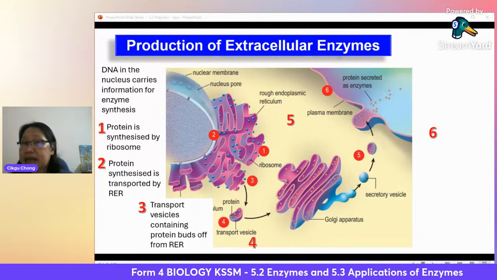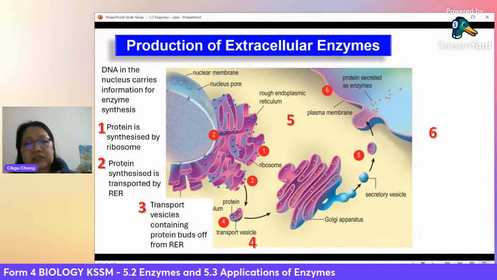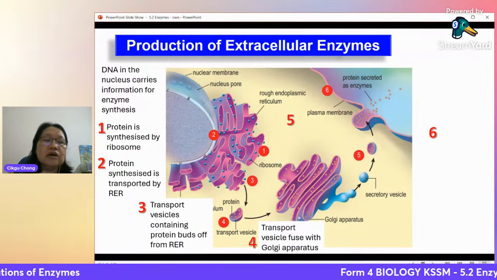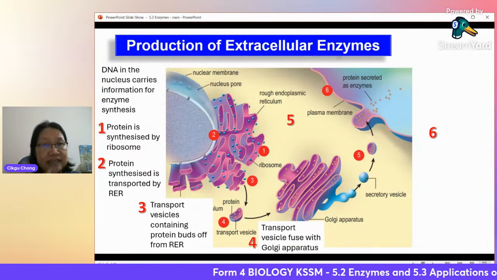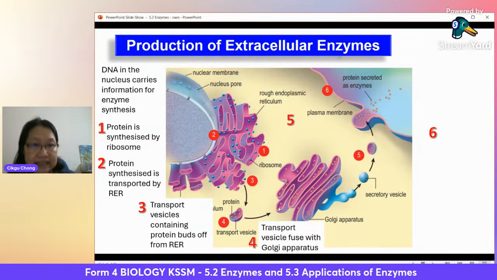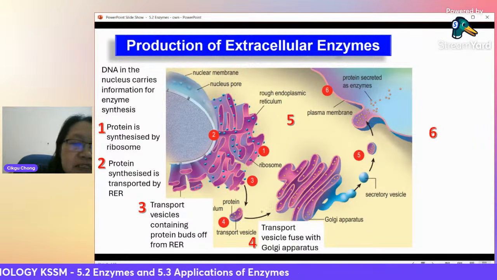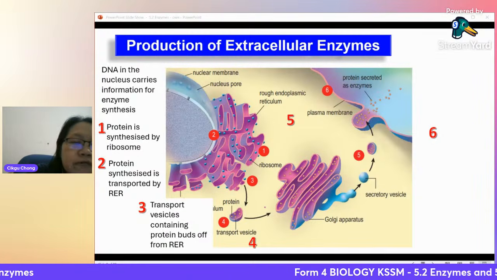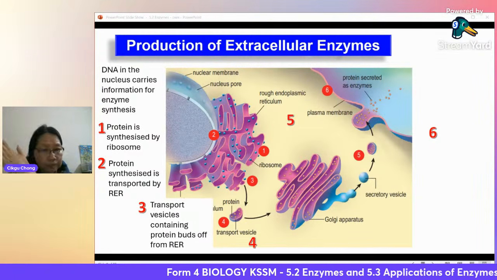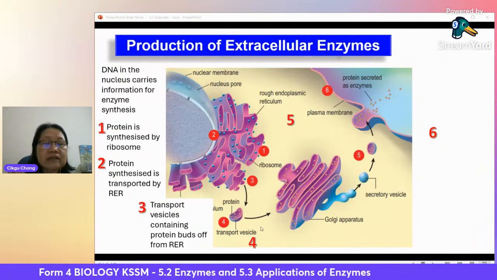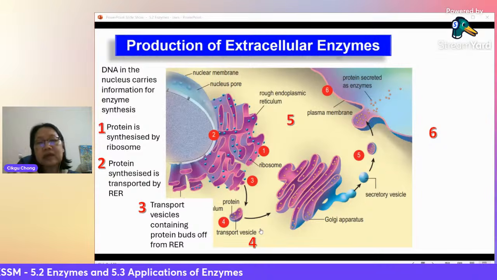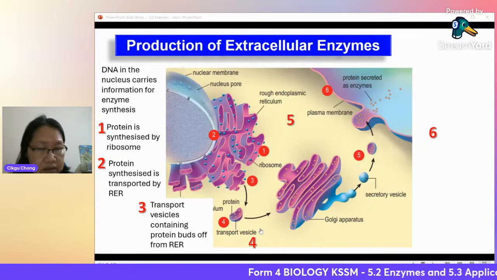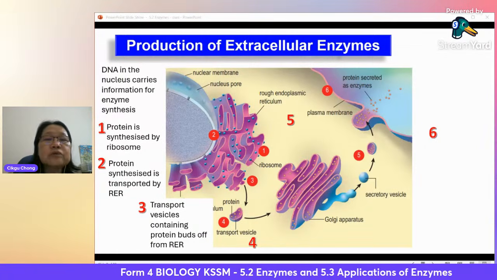So it has to go to another factory. The other factory is this one. Now, this is the Golgi apparatus, which is going to further process the protein to become enzyme. So this vesicle, let me draw the vesicle, containing the protein will fuse with the Golgi apparatus. I put GA to mean Golgi apparatus, and it pours the contents inside there. Inside there, things are added in. Glycogen added into the protein, you get glycoprotein. Substances are added so that you will get your enzyme later.